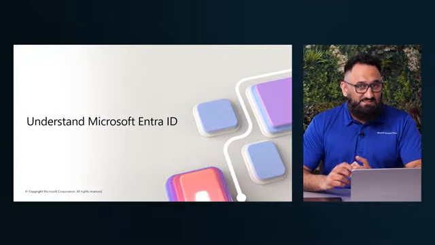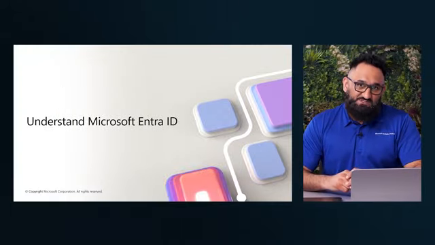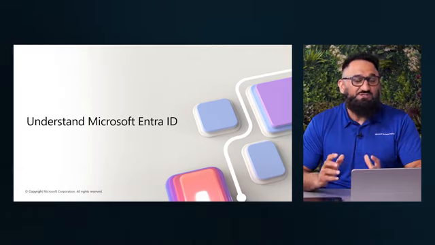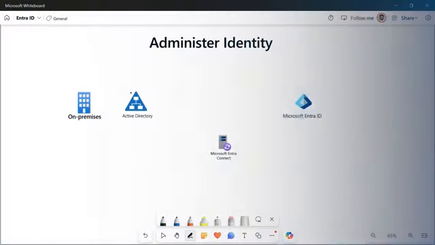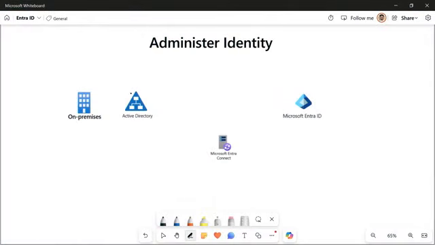Microsoft Entra ID is a cloud-based identity and access management service designed to help organizations manage and secure access to resources. Let's try to understand some more about this using an example of a Contoso organization. Let's consider Contoso is an on-prem environment at the moment, and the current setup that they have is they're using on-prem Active Directory.